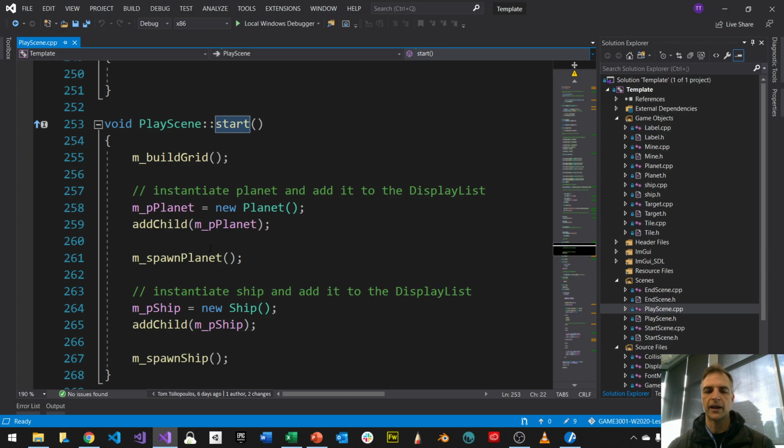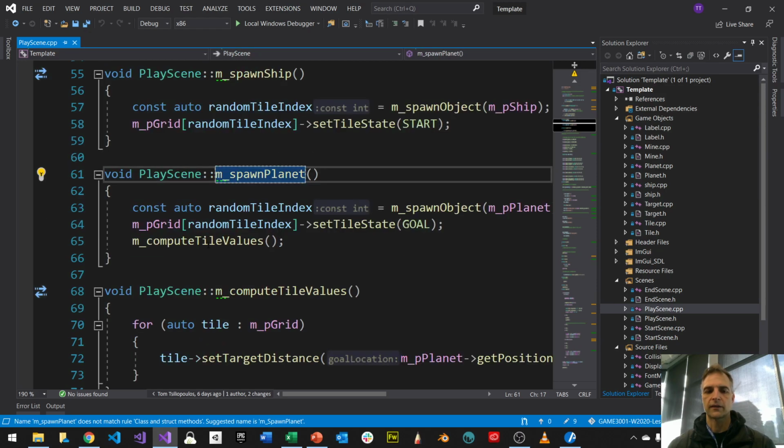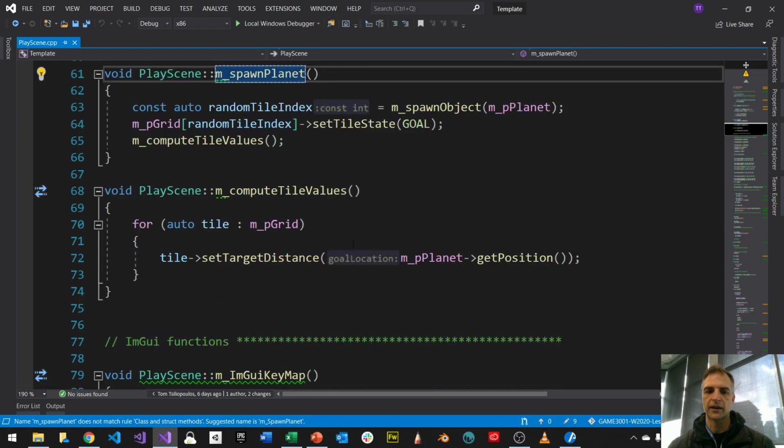Whenever we spawn our planet, if I go to definition, it calls the calculate tile values function. Calculate tile values function goes through every tile, takes a look at the position, and sets the target distance for each of the tiles.